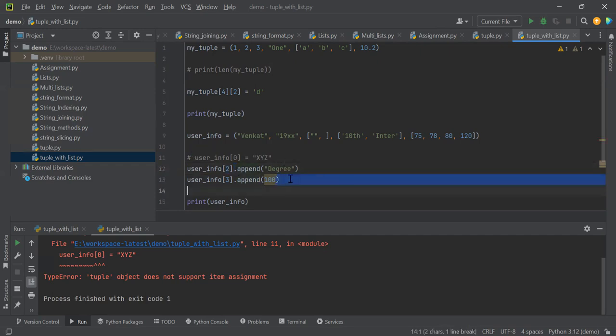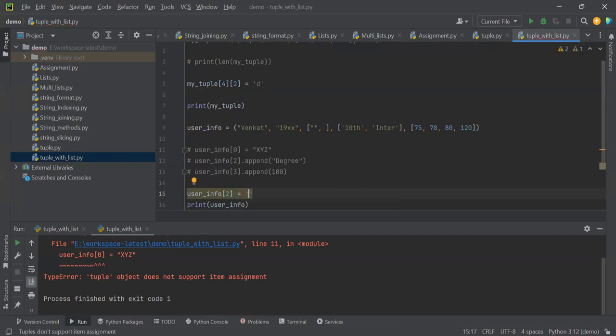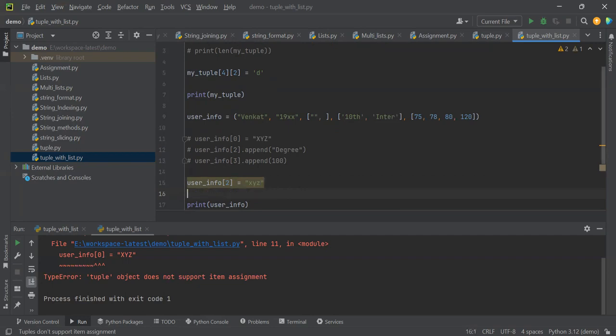Let me comment these two lines for your reference. Suppose I would like to change this one to something else, XYZ. Will it be acceptable? Give me that answer. Is it acceptable or not?